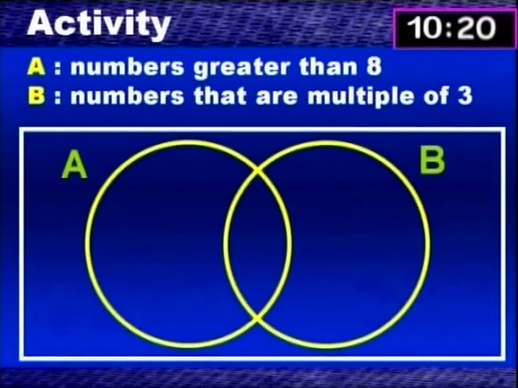You have to work it out from the set there. The whole set is 1 to 20. So you work out from that set what numbers are greater than 8. Yeah, you for sure know that. And then still on that set, the whole set, you work out what numbers are multiples of 3. And then the common ones you put them in.